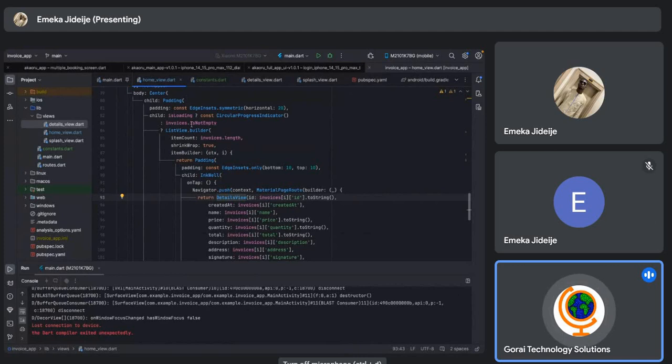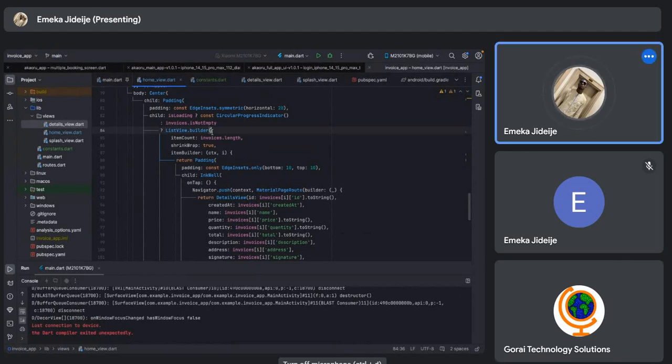Can you tell me about Flutter architecture? How does it look like? Okay, so we have different types of architecture someone could use. We have the clean architecture, we have the MVVM pattern, we have the MVC pattern. The MVC is using a controller, but it was not used on this app.